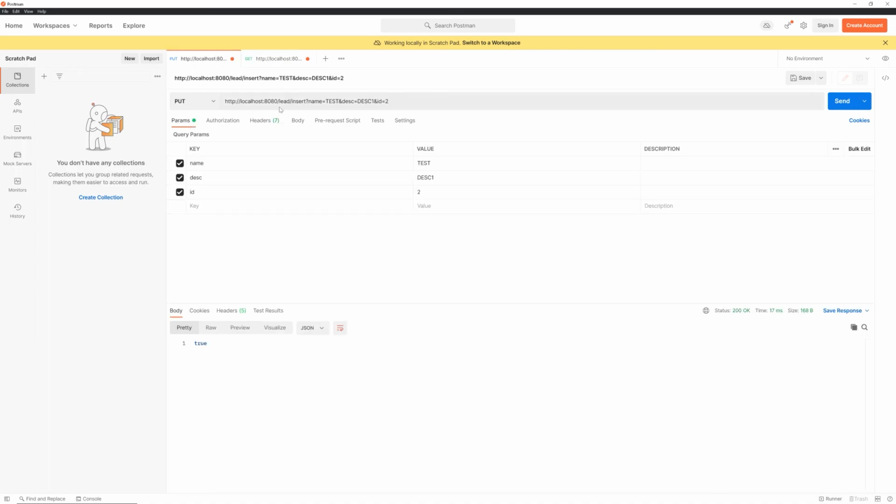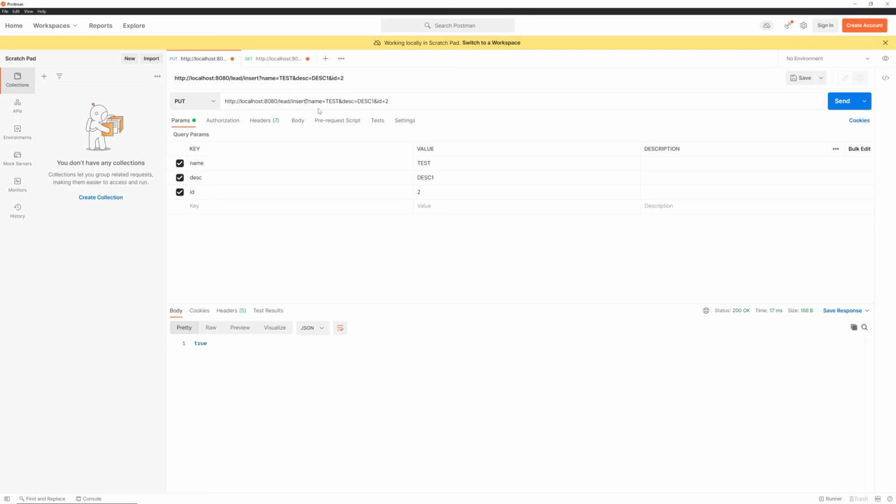Ideally, what we would do is have an endpoint which basically enables us for your updates and your inserts. So we would name it in a functional order. Whatever is the functional requirement for that put, we would name it over here, and lead in this case is the entity.